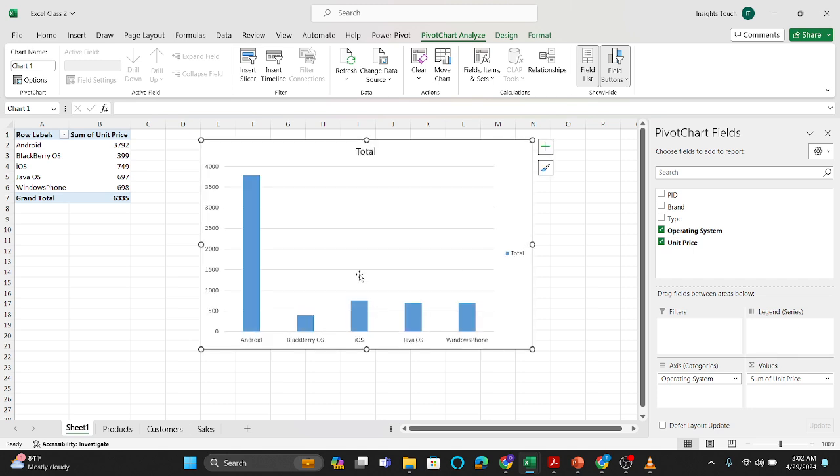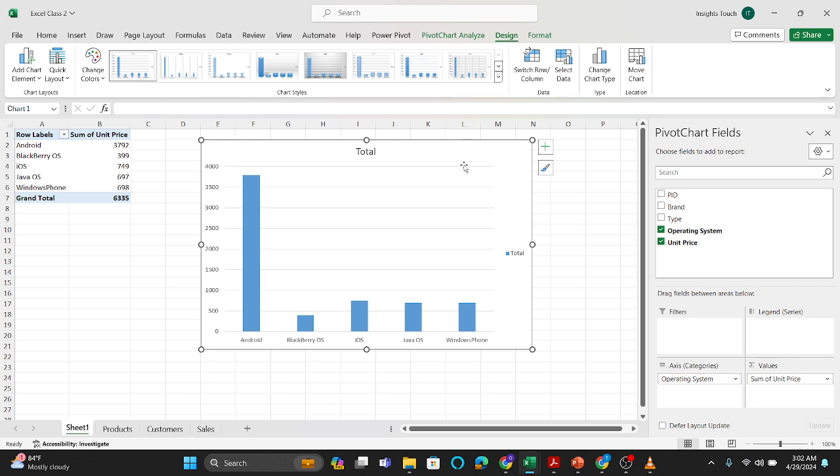So how do I format this type of chart in Excel? Although it might not be looking so glamorous now, we can actually format it and make it look much better in Excel. So the first thing is this. Let me come to the design option here. Let's say, for example, I'm not actually contented with this type of chart. Because by default, when you use pivot chart, it tends to give you bar chart. So if I want to change the chart type, I can just come to the design and go to change chart type.